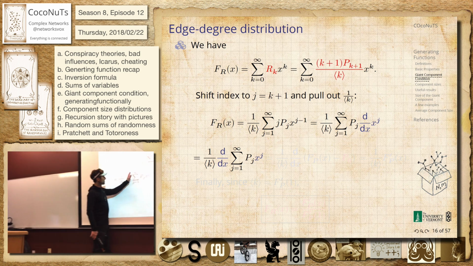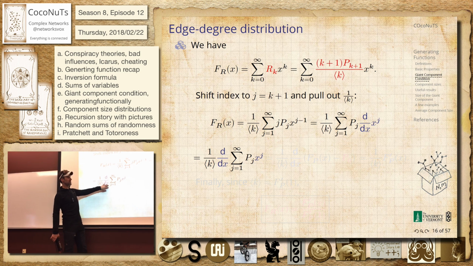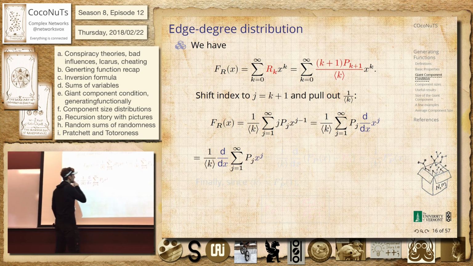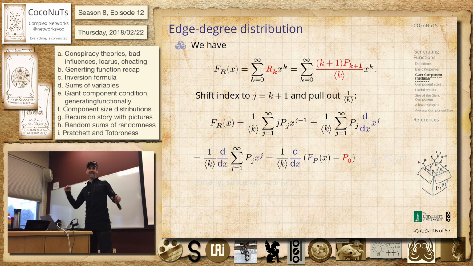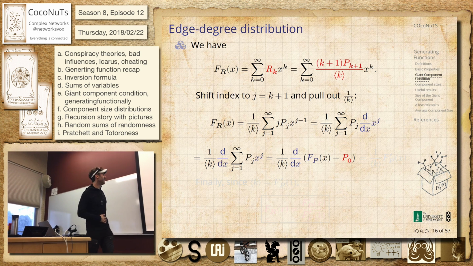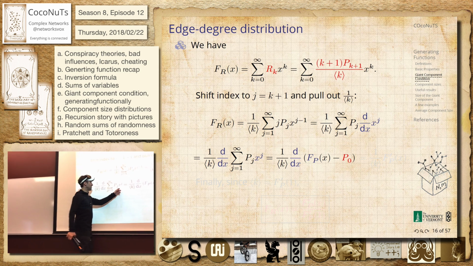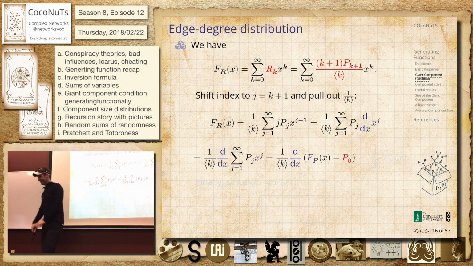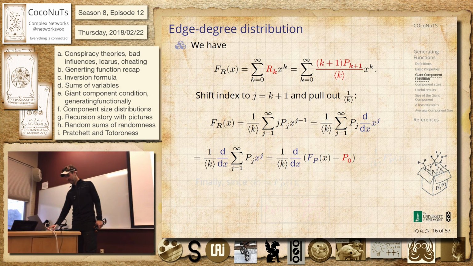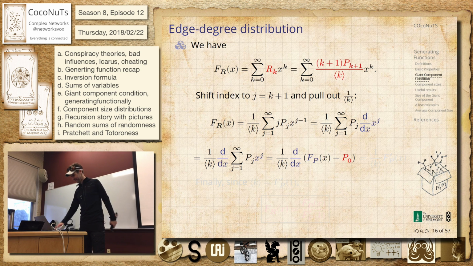Okay, so we're going to pull the d by dx out. Nothing could go wrong, right? That's just like math, right? No one ever should worry about these things. But it's true, like horrible things can happen when you do this sometimes. But physics, yay, right? What's pretty weird about generating functions, it doesn't even matter if this thing converges, right? We just made it up, it's okay. It's just a function. We're just going to stick things next to x to the j and just sum over them and everything's great.